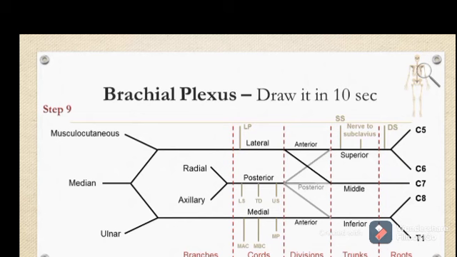Now finally, the long thoracic nerve, which arises from the cervical roots C5, 6 and 7. Now I know it took me way more than 10 seconds to draw it, but without all this explanation, and just from the third time you draw it, you'll see how quickly and easily you're drawing it.